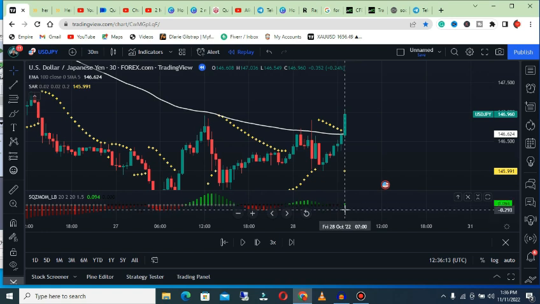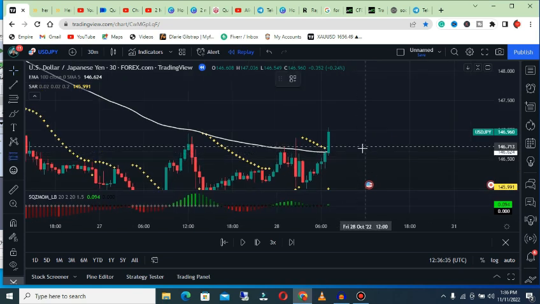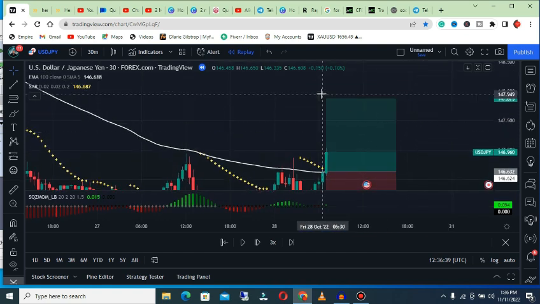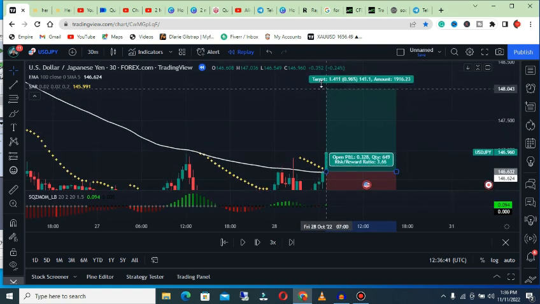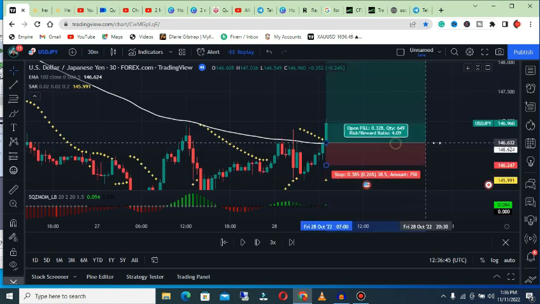And of course, if you check back on our squeeze momentum, you can see that it indicates just one signal to us that okay, this is going forward. This is a very good confirmation of a buy trade. So I'm going long here. Over here, I'll put in my take profit to this point, because I'm so certain that this market was a very good one.